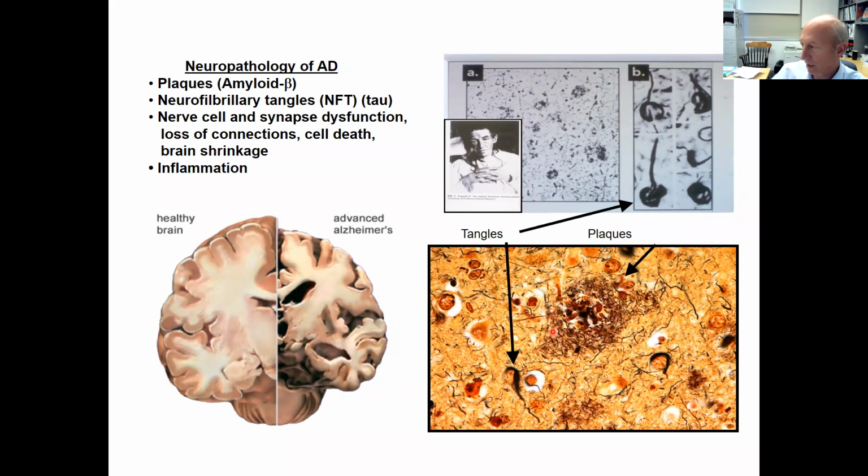deposition of the amyloid-β peptide in the extracellular space in plaques, and the accumulation of hyperphosphorylated forms and other post-translational modifications of tau that's aggregated inside nerve cells and their processes. And of course, concomitant, especially with the development of tau pathology, there's a lot of loss of neuron synapses and tissue in the regions of the brain that demonstrate what we see clinically becoming impaired. And we'll talk a lot as we go along about the inflammatory response that occurs when these different pathologies start.